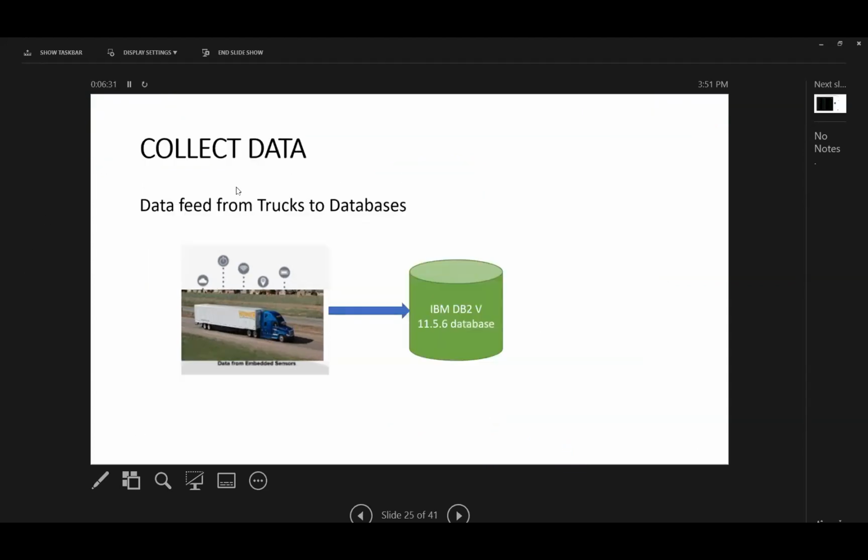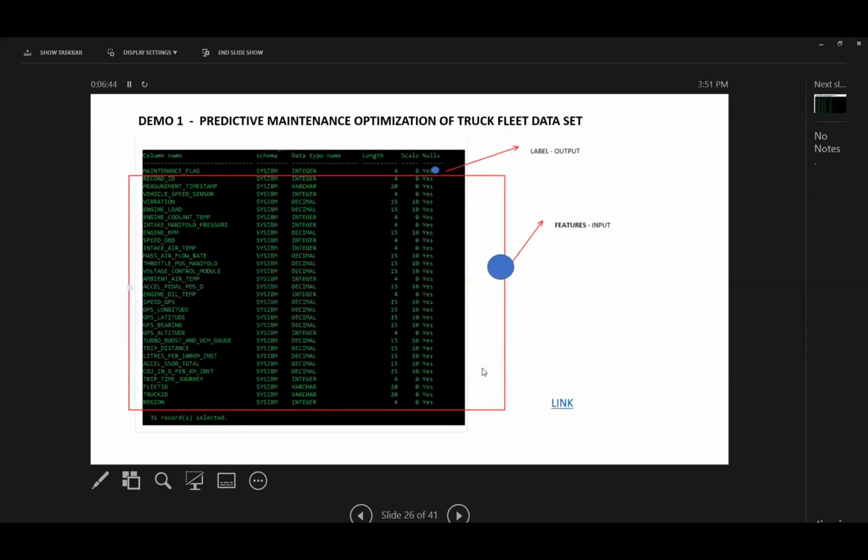So the first phase is collecting data, for which we use data replication. Data replication moves data from Qualcomm to our DB2 11.5 database as a continuous feed from the engine. If you look at the data set, this is the kind of data we used. Don't worry about the many features. Usually, with the naive Bayes algorithm, we use not more than 10 features, but in this case, I used most of the features in our data set. This is just for testing purposes.